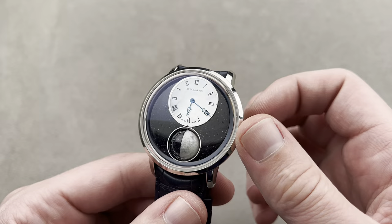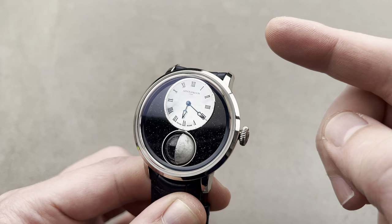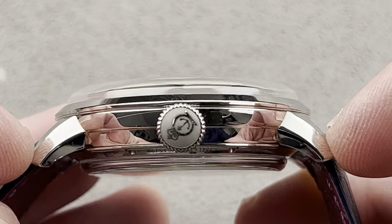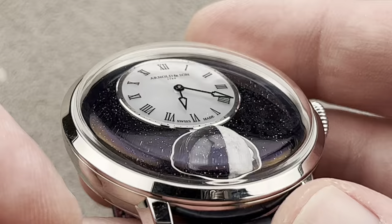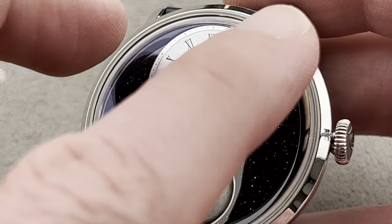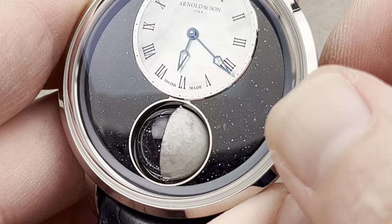In 2021, Arnold & Son of La Chaux-de-Fonds, the brand associated with the manufacturer La Chaux-Pare, launched the Luna Magna, and later that year they launched this — the 28-piece Luna Magna in platinum. The case is 44 millimeters, but with super short cropped and downturned welded-on lugs, beautifully handcrafted, and surprisingly easy to wear for a 44. A dramatically domed and cambered sapphire — really the most dramatically domed you'll see this side of an HYT or a Corum Bubble. The dial proper is Mother of Pearl, and behind that we have a Venturine glass, and then a spherical 12mm globe.